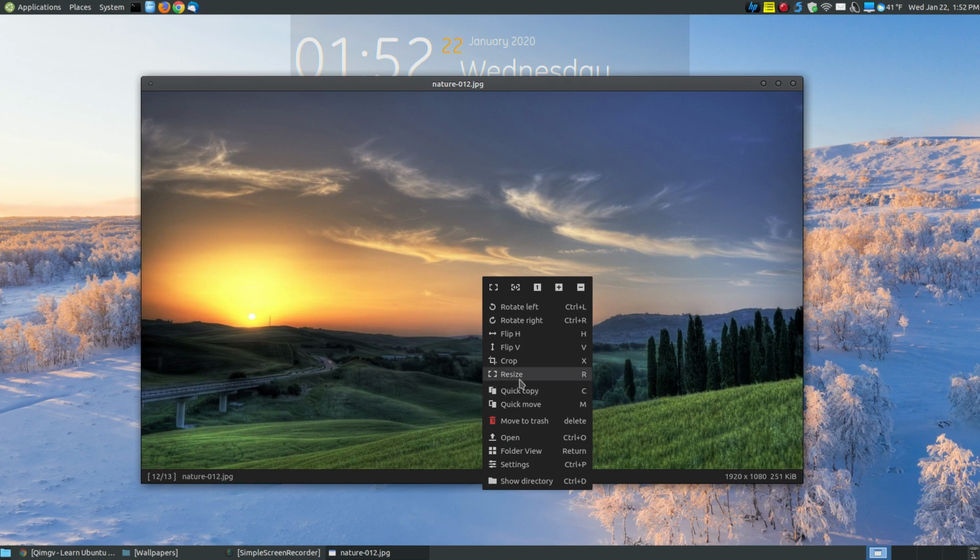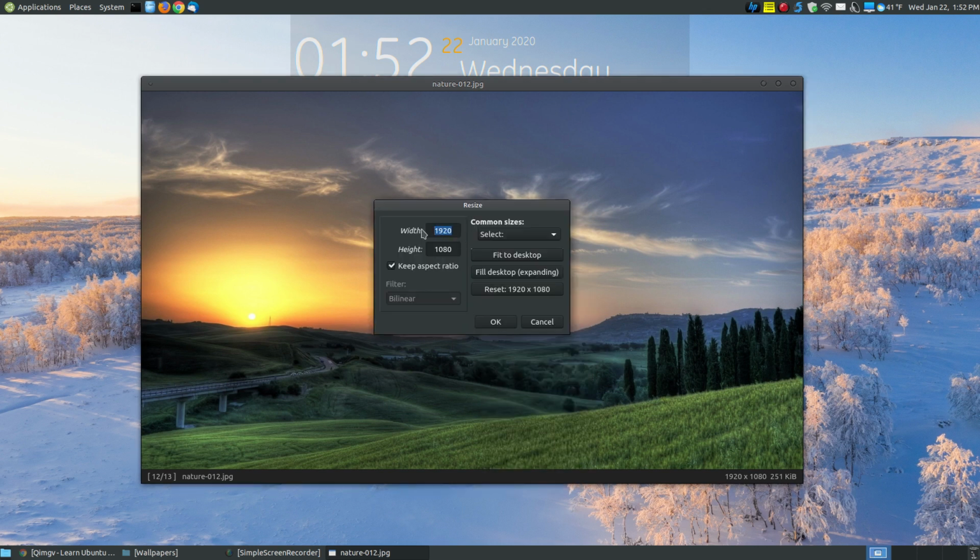Here you have a resize, so you can resize the image, or you can do a quick copy or quick move. When you resize the image, you can come in here and put the ratio, the width and height, and say keep the aspect ratio. If you want to stretch it out, you uncheck keep the aspect ratio, because when you put a width in, if you're trying to put a different height, it will automatically change your width. To put in the one that you want, you have to uncheck that, and it may appear stretched like silly putty when you pull it out.